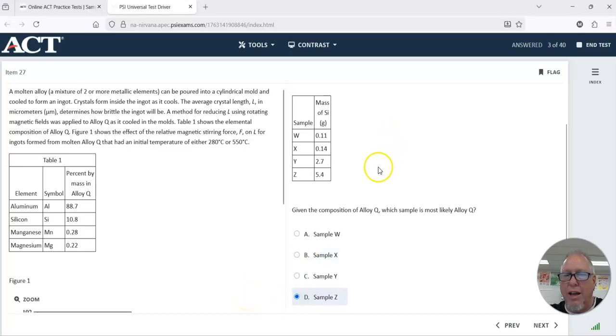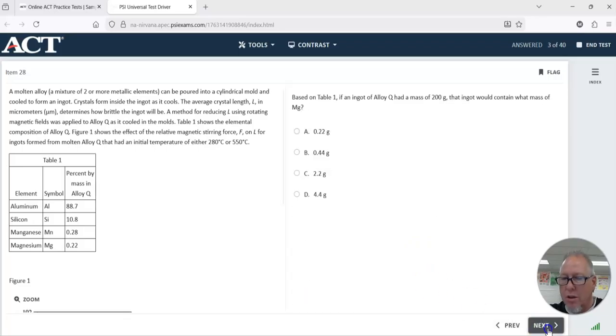I think question 28 is a very similar question, where again you have to understand that this is for a 100-gram sample, and over here they gave you a 200-gram sample. This time, instead of cutting it in half, and the question in this one is talking about magnesium, since you're doubling the sample size, you would have to double the percent. So you go from 0.22 to 0.44.